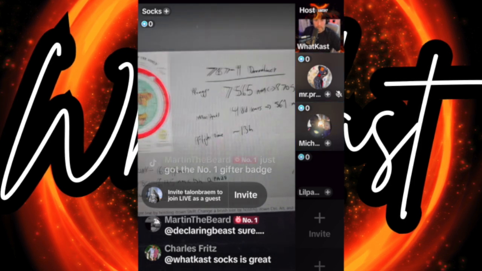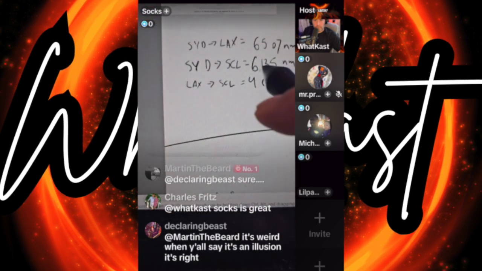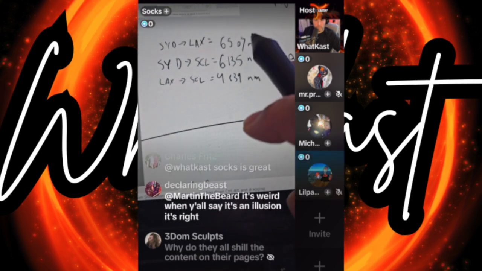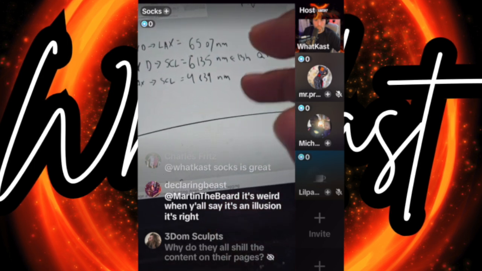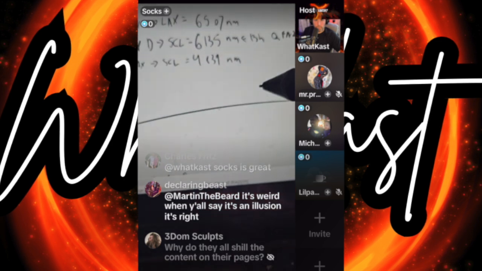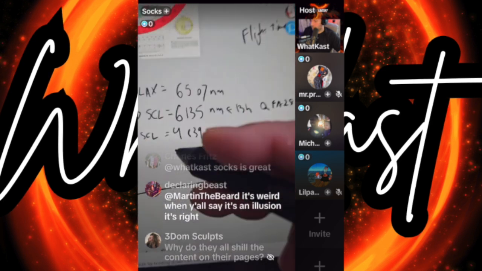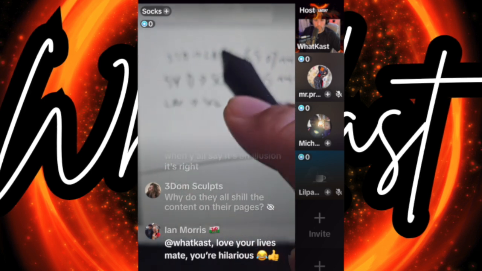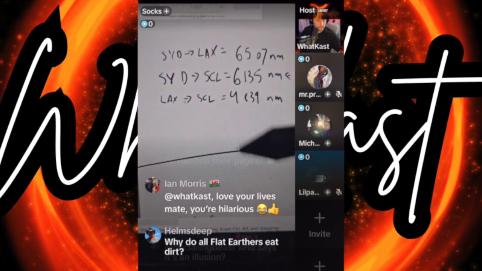So the flight in question is flight QFA 28. It goes from Sydney to Santiago. They fly this flight about 3 times a week. I'm using nautical miles for reference because flights and planes operate in knots and nautical miles. Their ranges are all in nautical miles, so it's a lot easier instead of having to convert back and forth. We're going to be using 3 different flights here: Sydney to Santiago, Sydney to LAX, and then LAX to Santiago. These all tell us different measurements, and these are all the distances that we have.